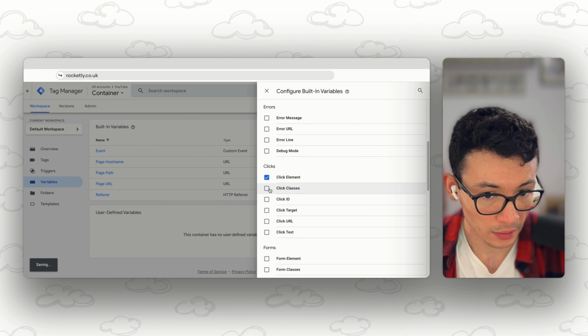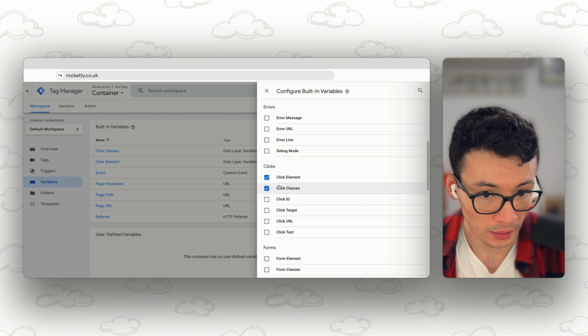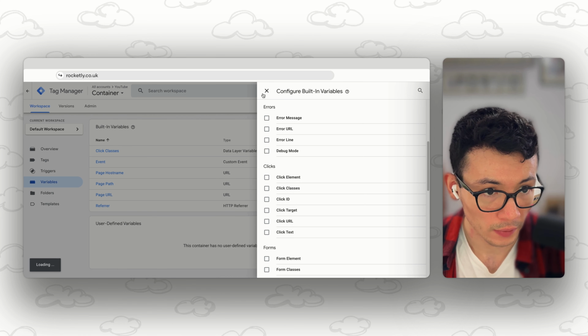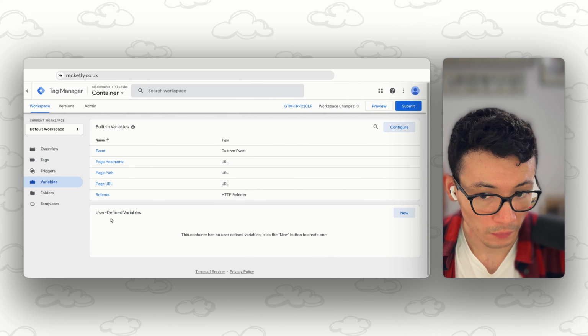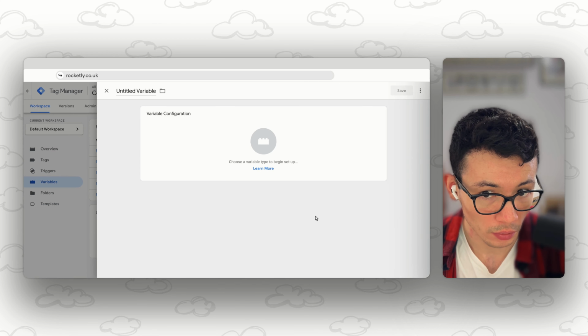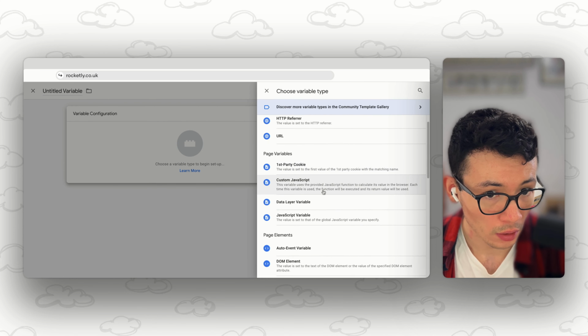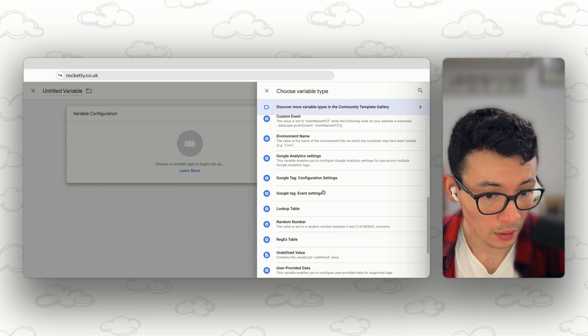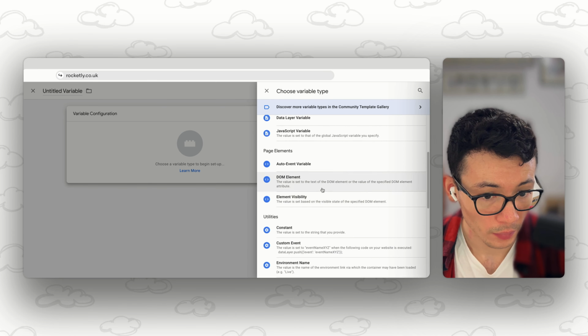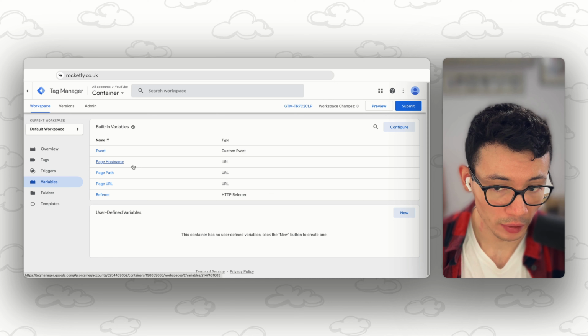You might want to add these and they'll get added here. But again, for now, I'll leave them unchecked. And then finally, there is a section for user-defined variables if you want to create your own custom ones. If I click on variable configuration, there's a bunch of different types of variables that I can create here.